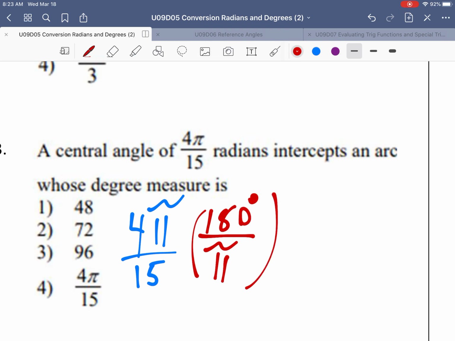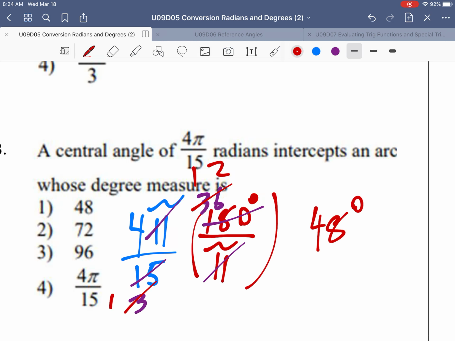And yeah, let's do this. So pi cancels out with pi. We're just going to multiply across and divide. So if we can do any of that early, that would be nice. For instance, 5 goes into 15 3 times, and 5 should go into 180 because it ends in a 0. So that's really 18 times 10, so that would be 36. Okay, so that's dividing both numbers by 5. Then I can divide both numbers by 3, and it goes in here once and goes in here 12 times. And I get 4 times 12, which is 48 degrees, because it's the one thing that didn't cancel out.